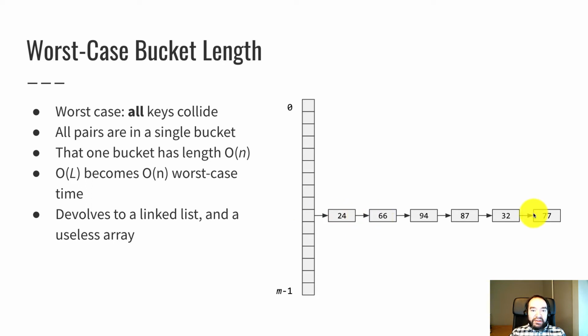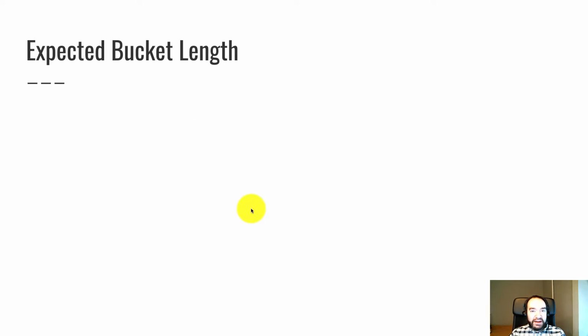So if this happens, our hash table kind of devolved into a linked list. It's not really benefiting at all from the hash function or the vector here. This whole array vector is just a waste of space, really, and the hashing is also a waste of time. If we were okay with this, we should just have a plain old singly linked list. So that's the worst possible scenario, but it's kind of unlikely.